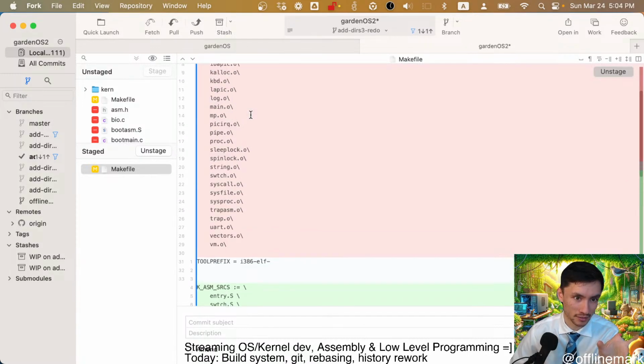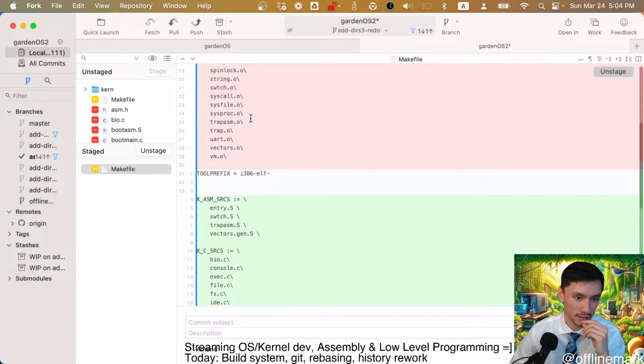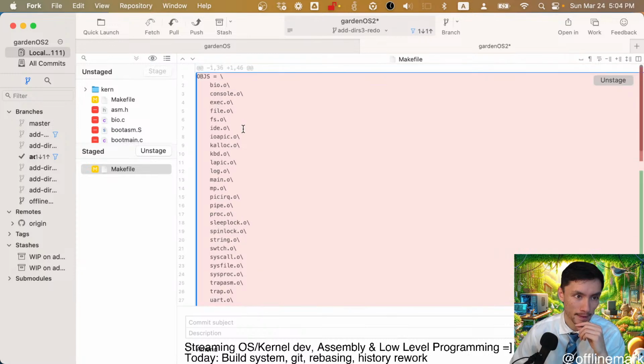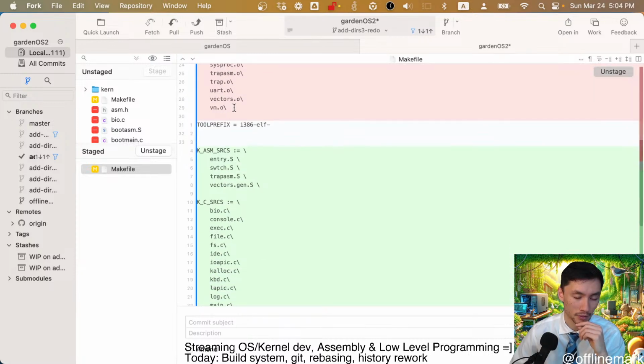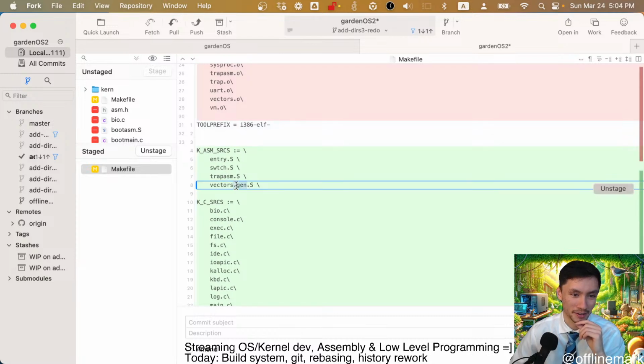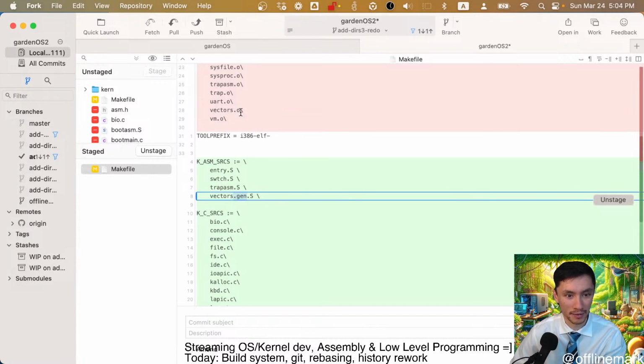So we could technically just do this, although we are beginning to enter a world of pain because this .gen thing is something I only added back in the rest of the makefile changes.